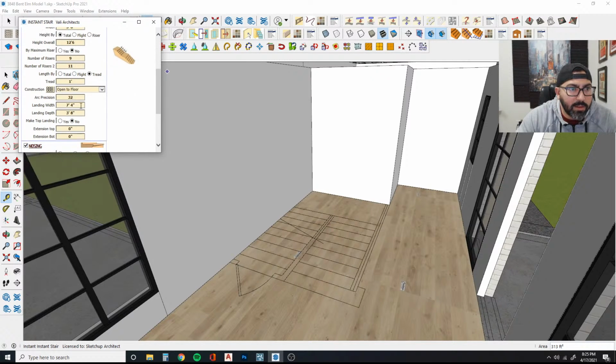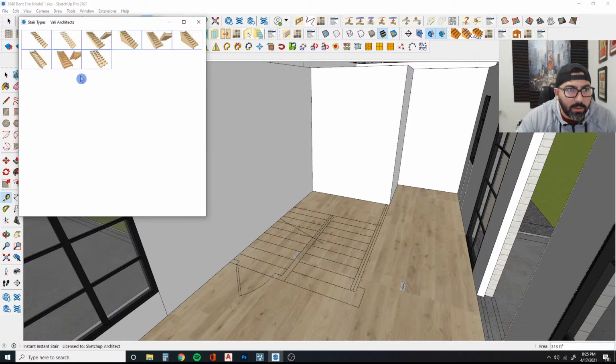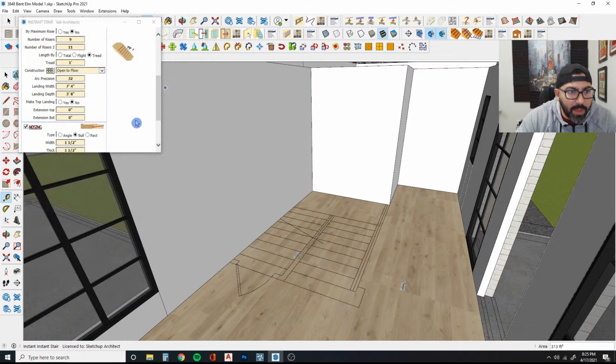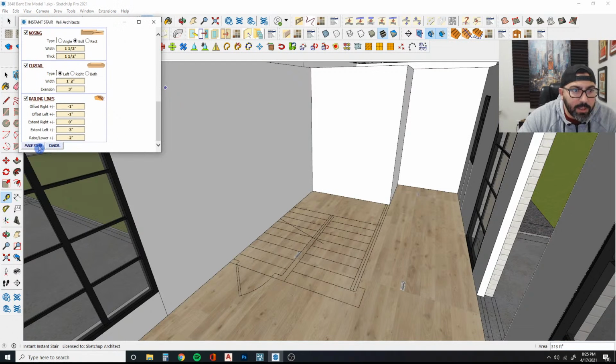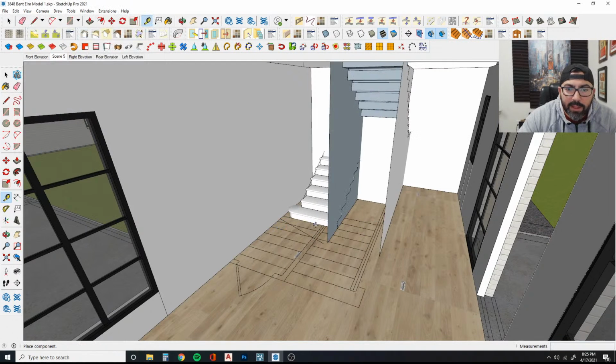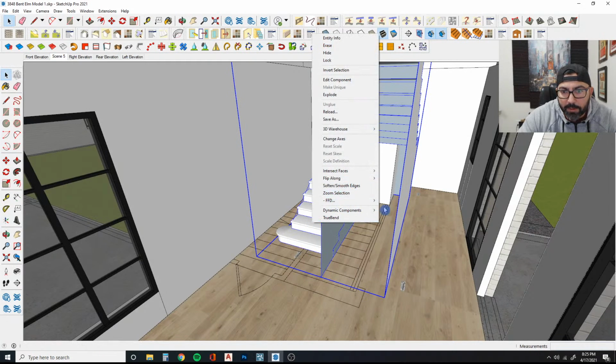and let's see, tread 1 foot, and I think we'll leave all that, and I'm going to add some railing lines so I can add some railing to it, and let's click make stair. Let's go ahead and flip it around.